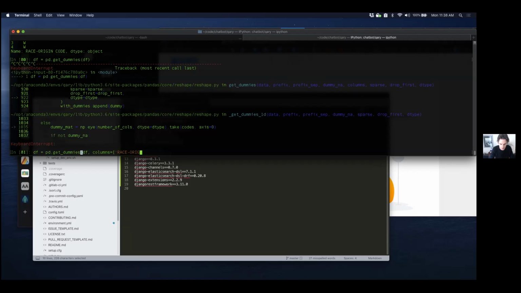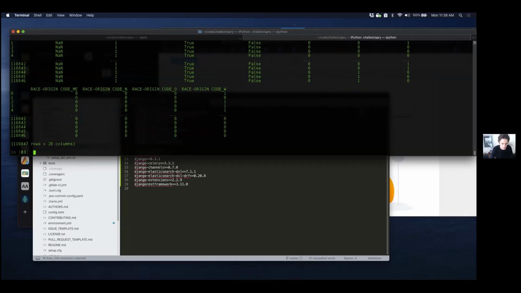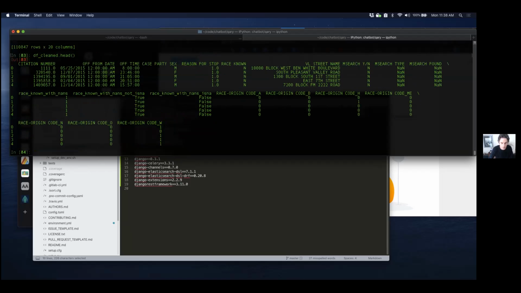It's not completing for me. Hopefully it didn't overwrite that data frame. I think that will work. Okay, cool. This still has all the other columns.